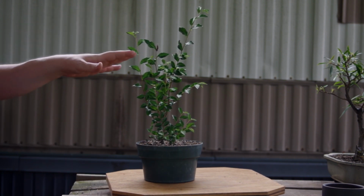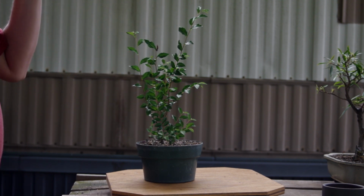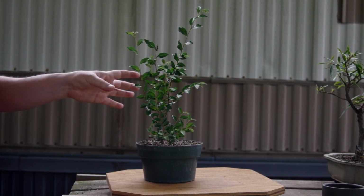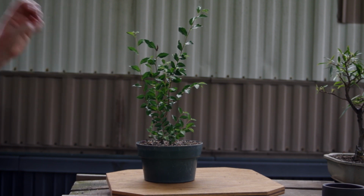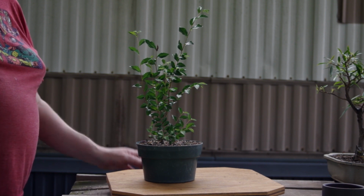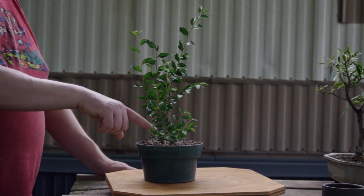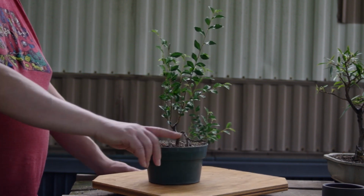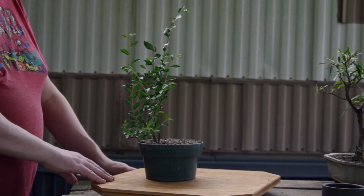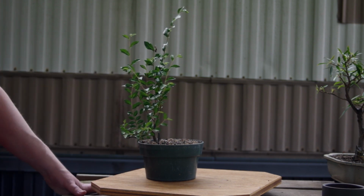I do know that once I got rid of the bugs and I just drenched it with water, in case it was the fertilizer, I rinsed as much as I could out of the soil to help it out, and it started bouncing back. This little thing only just came on maybe less than a month ago. I was worried that I wouldn't get this, because what's left here is really no good to me right now.